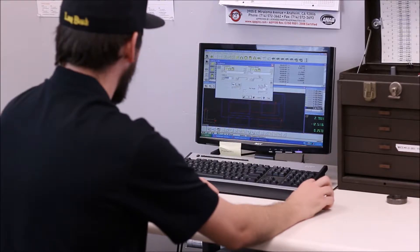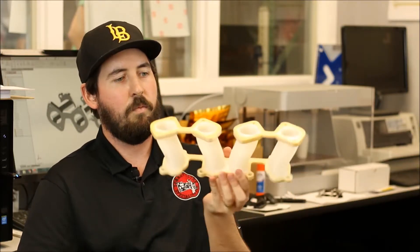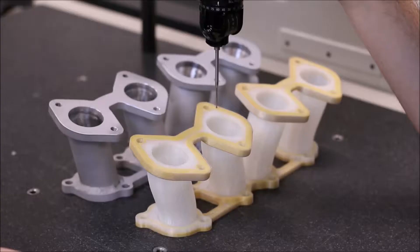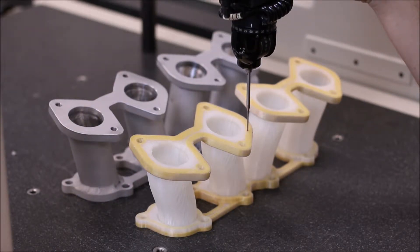One of the more fun projects I've had the opportunity to work on with the Markforge printer has been an intake manifold for a '79 Volkswagen Rabbit. The first iteration of the design was in the prototype. I quickly figured out that the runners as designed initially were going to be prohibitive in terms of cost and from a manufacturing ease standpoint — a machine was going to take too long and cost too much money.